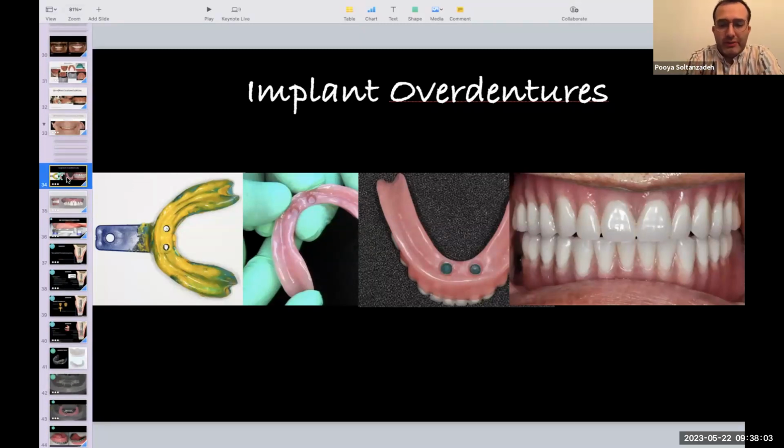Okay, so for implant overdentures, more specifically, the same rules, the same things apply. The only difference would be you can make an impression from the implant position at the time of impression. Or what I have done a lot of times is, if the implants are not exposed and the patient has a denture, I usually tell the lab, okay, these areas we're going to place implants. So we make the CADCAM denture, and then I ask them to reinforce it. They put a very thin titanium mesh all around inside the denture. And then when it's time to pick up those locators and put the female attachments inside the denture and the male attachments on the implants, I just hollow out and create some room, and I pick them up intraorally. So that's the way to do it.